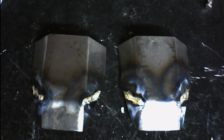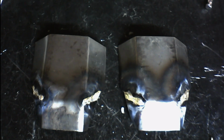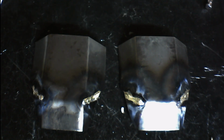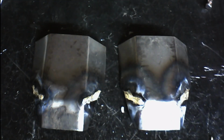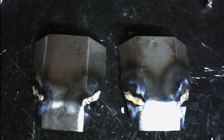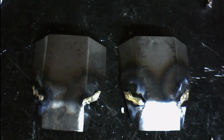So if you wanted to create, let's say, an armor filigree, a brass filigree that you wanted to attach to a piece of steel armor, you would braze those two pieces together. You'd braze that brass to the steel armor piece. And that will work out much better in your favor than trying to weld it, because the brass has a lower melting temperature than steel. You're going to destroy the brass. So braze is your best option.